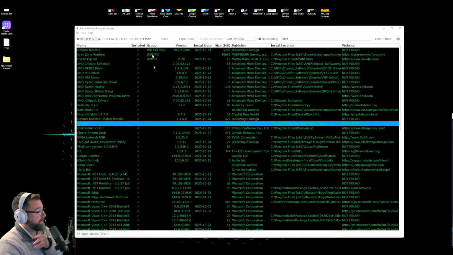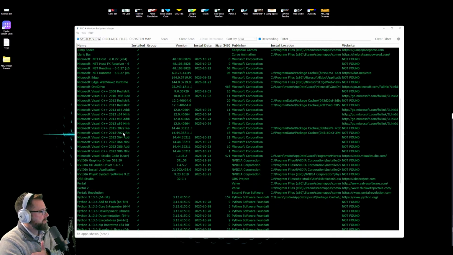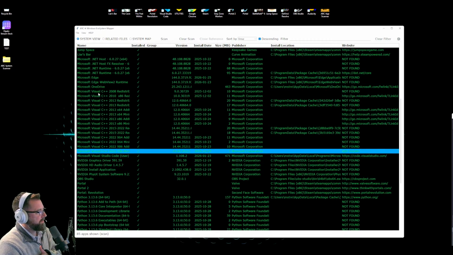Also, once you have everything categorized, and this is kind of handy, you can ignore a lot of the stuff that it's scanned by switching view to grouped only. So only things in groups will show. For instance, it's got all these versions of Microsoft Visual C++. I don't need to see all that. Yeah, that just came with Windows.